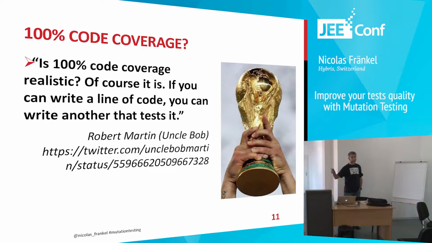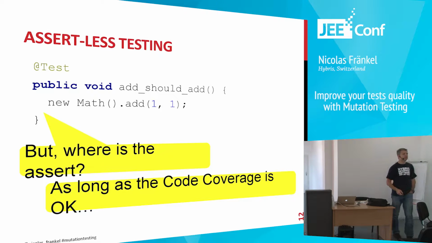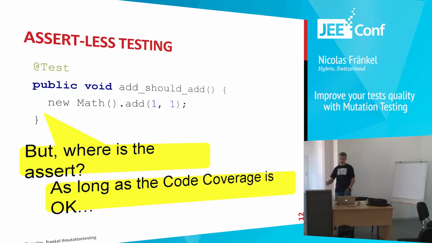I will show you, in the next slide, 100% test coverage. I have 100% test coverage, guys. There is an add method, and I can prove to you that I've got 100%. Ah, where is the assert? Oh man, I forgot about that, but what do we care? We've got 100% code coverage. So Bob Martin is happy, I'm happy, he's happy. But basically my code is not so happy. So there is a real problem, guys.